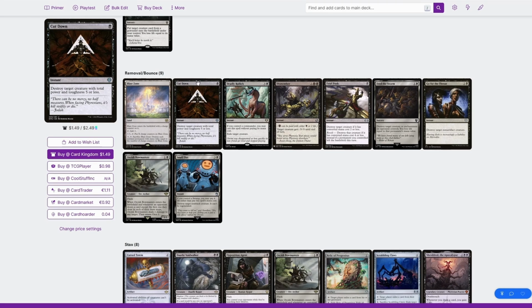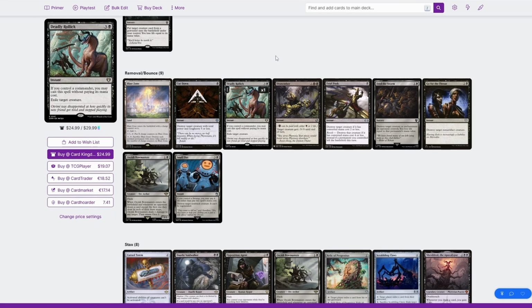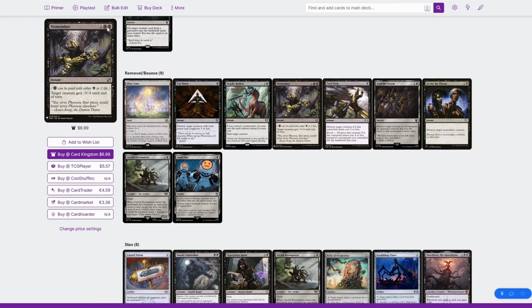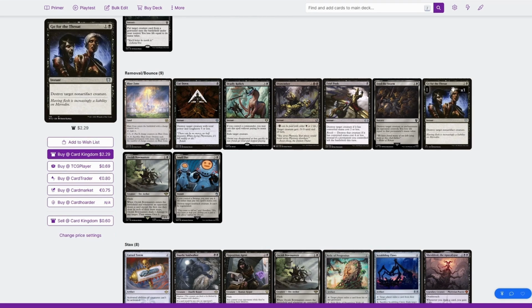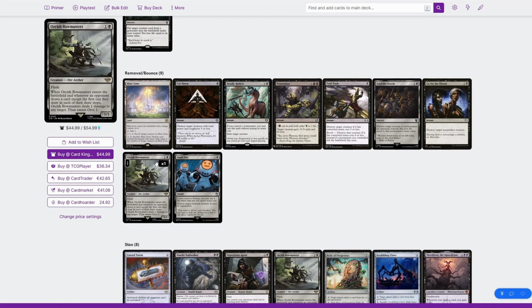So we're going to have cards like Cut Down, Deadly Rollick, Dismember, although again, if you're paying the life off of the Phyrexian mana plus Kaervek's 2 life trigger, this is going to add up. Fatal Push, Feed the Swarm, Go for the Throat, Orcish Bowmasters, of course, and Snuff Out.